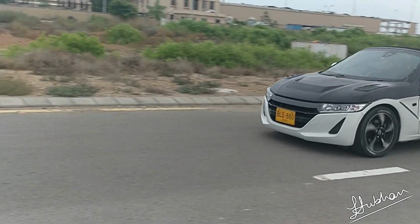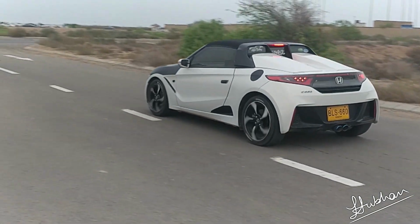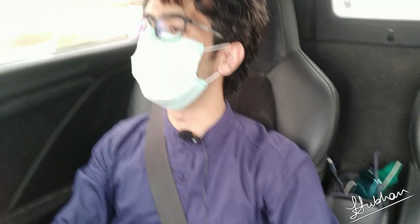Now we're on the main road. It's not quick, obviously. 64 horses. Don't expect much. Bit of a noise from the fabric top. Obviously this is a convertible, but it's really fun. Apologies for the shaky camera because I just got the brand new handle for the phone, but really it's very enjoyable, this car.